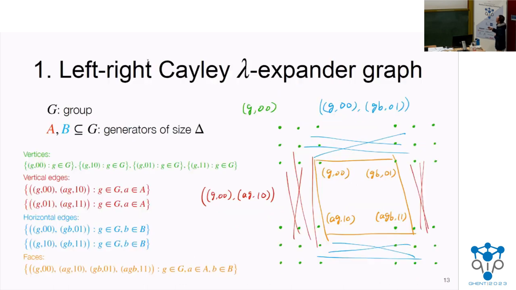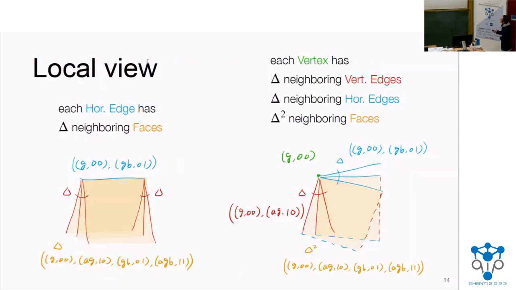Okay, so one thing I want to also mention is that besides just having 2 sets, they also have to satisfy an expander property. But I won't go into more detail. What I want to say is just that this lambda is characterizing how good the expansion is. So the larger, the better. Okay, so that's one way to think about the graph.